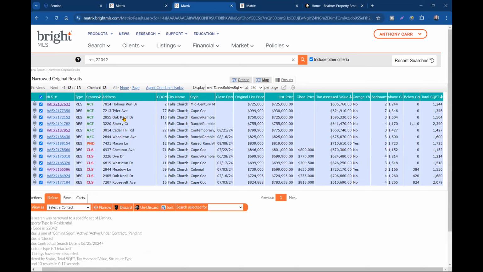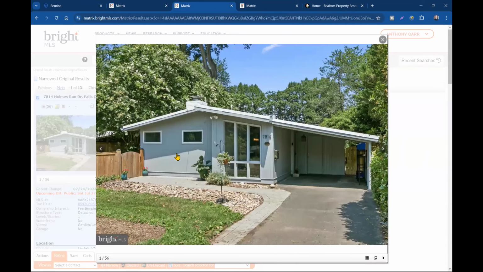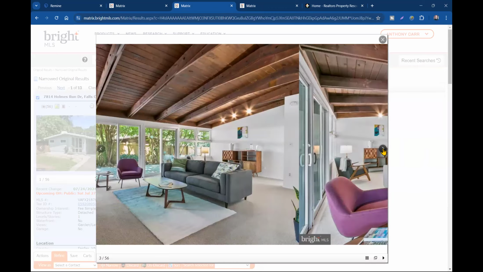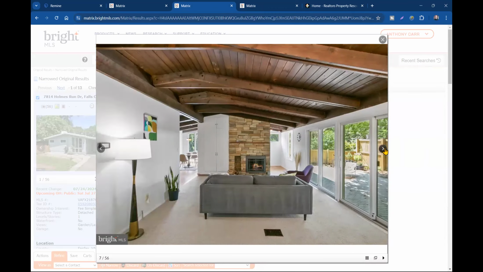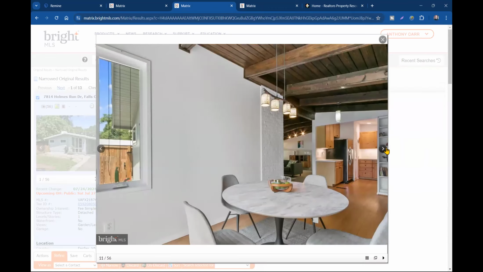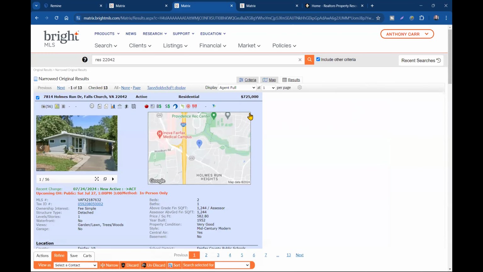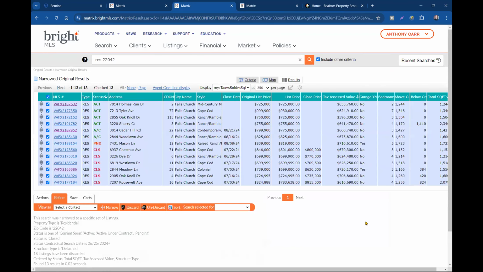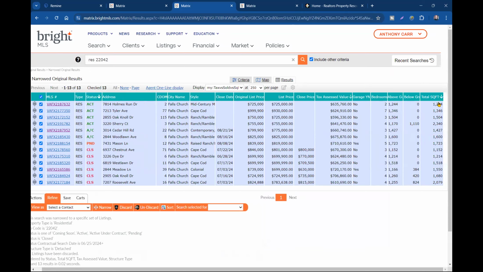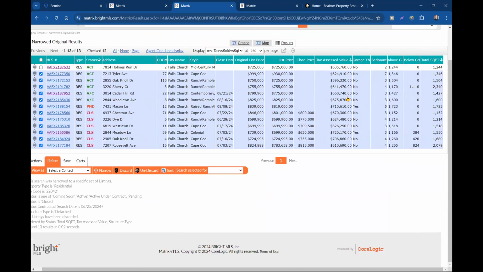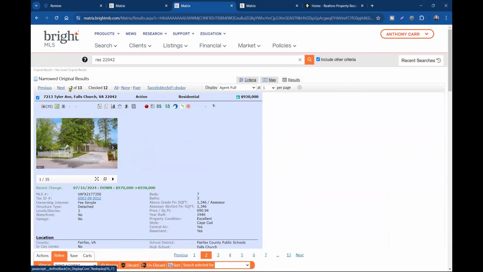Okay. So then I'm looking at most of them do not have a garage. This one does. This one right here, that's a 2-bedroom. This may be enough to just strike it out. I think it is. I like what I see, but it's a little small. It's only 1,244. It's a 2-bedroom. I'm going to take that one out. And I'm going to look at this one.